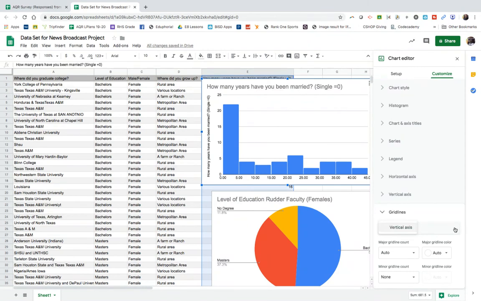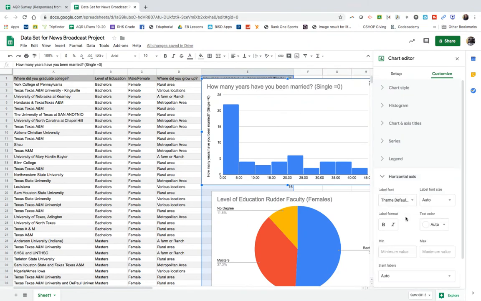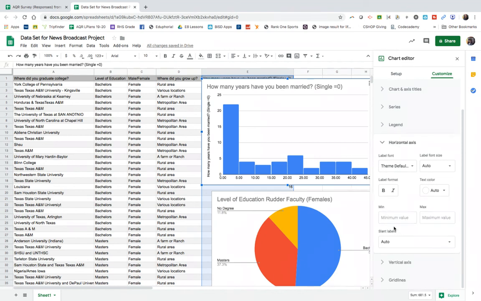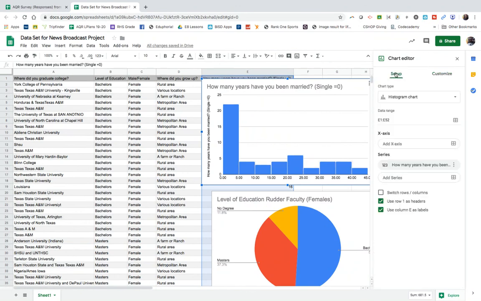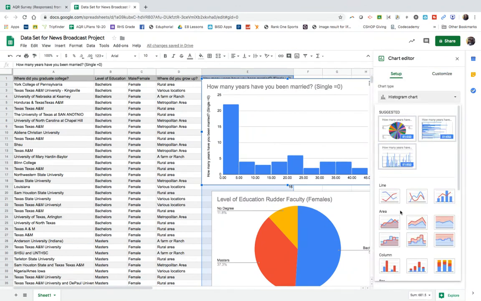You can change it from, let's see, it doesn't let you do anything else. Horizontal axis, it doesn't let you do the grid lines for it. It would be nice if you could, but that's okay, because you're setting up bin sizes, you don't need to. You could choose something else.